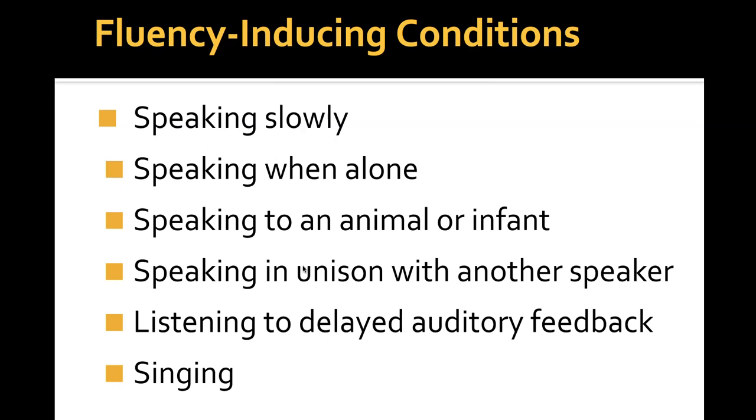It's only helpful short-term. Last one is singing. Singing incorporates a lot of the things we've talked about. Slower rate of speech. You've actually memorized what you're saying. Plus, singing comes from the right hemisphere, right? So it's really driven by that prosody, that rhythm. So it actually takes a different neural pathway when you're singing.